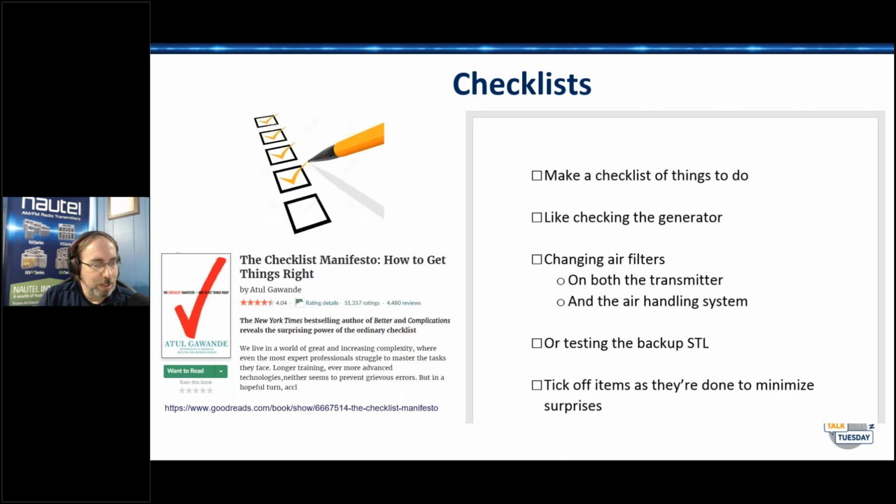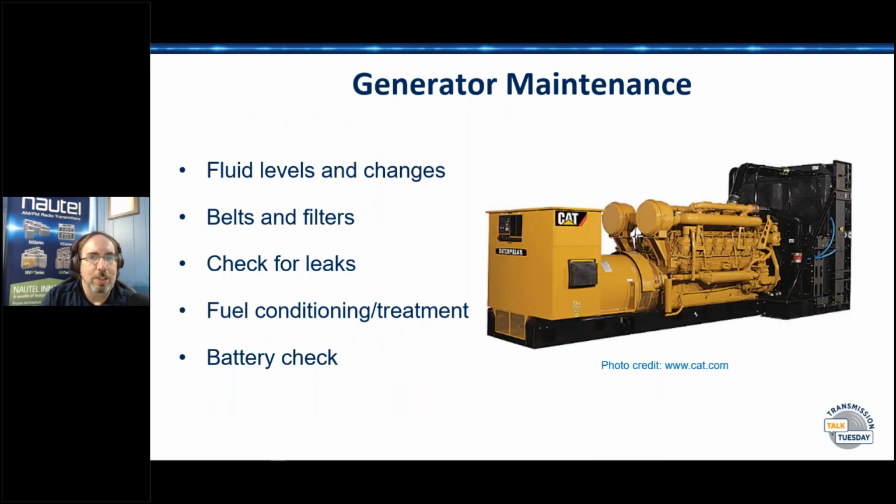But you've got to be careful not to add too much back pressure to limit the airflow. So, something else to think about. The big deal, and everybody talks about this, and I alluded to it earlier, is that the big thing for a lot of transmitter sites is generator maintenance. I just put my top 5 on this list: checking for leaks, fuel condition, battery check, belt, et cetera, and so on.